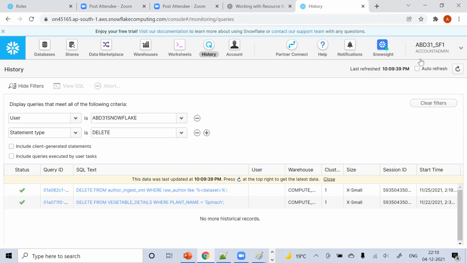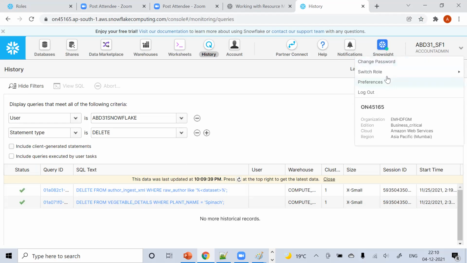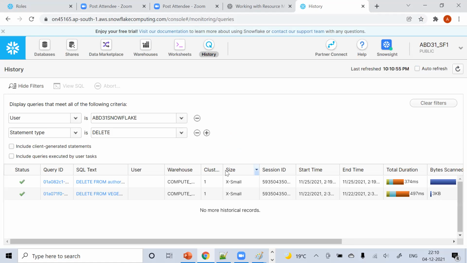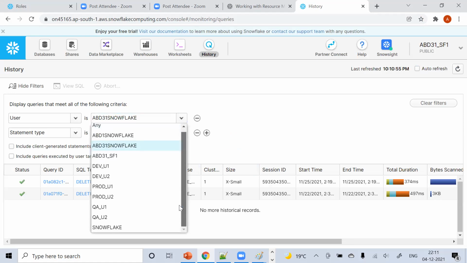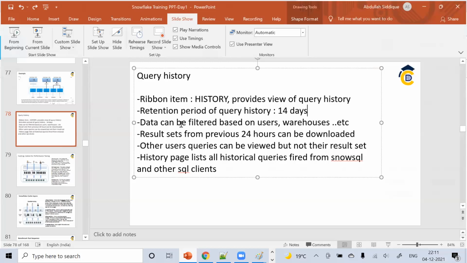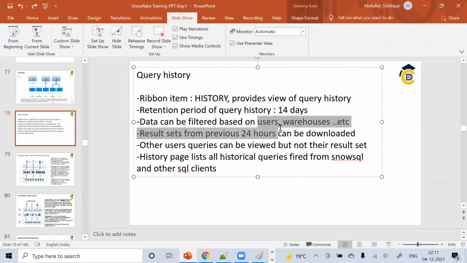If I go to public also, this query history is available to everyone. I'm just asking for other users. Yes, here you can select any user you want. So that's what we said here, right? Data can be filtered based on users, warehouses, etc. for query history.